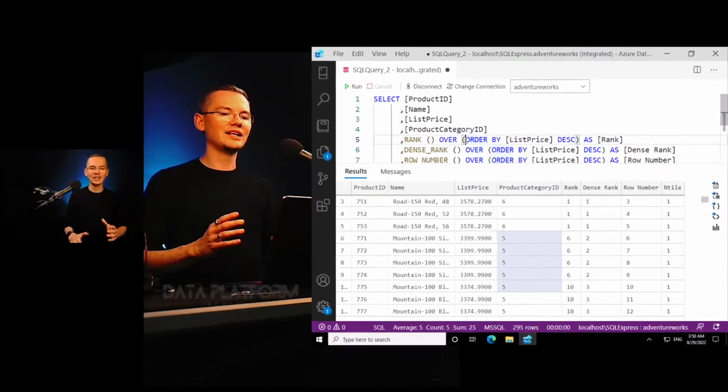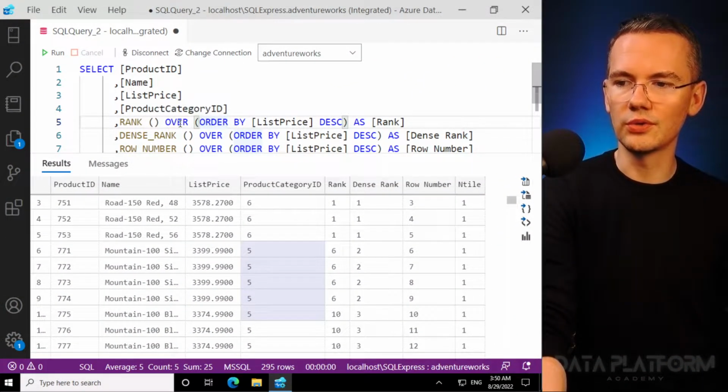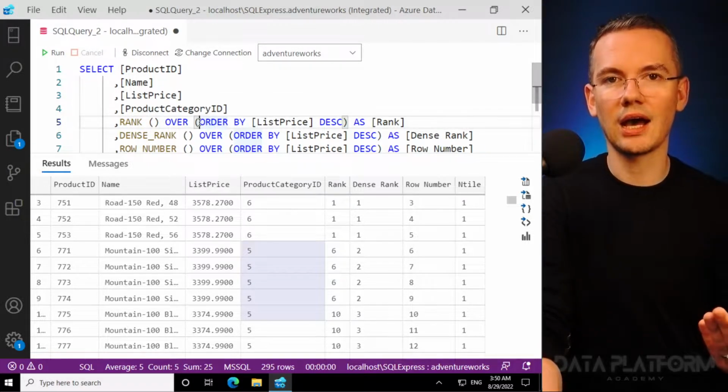All right, so again, I don't want to have all of those products ranked. I want to create partitions depending on some identifier, and this identifier in my case in here will be the product category ID. So that's what I'm going to do right now. I will say I want to rank all of those products over, and there will be my information how I want to rank it.